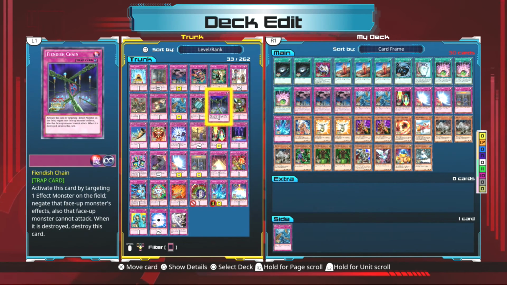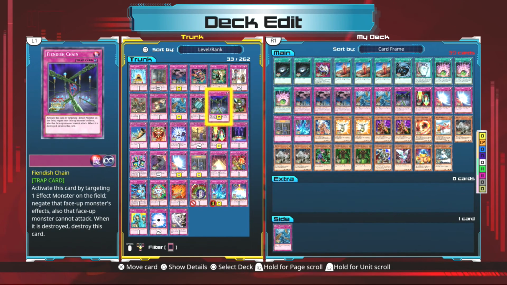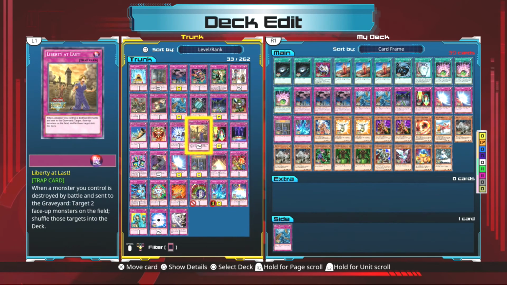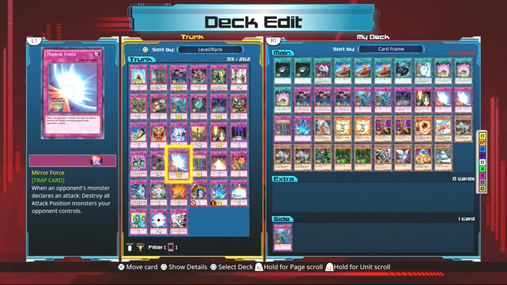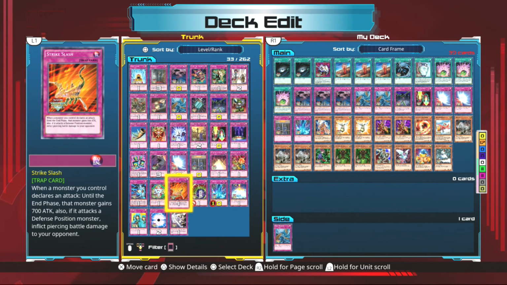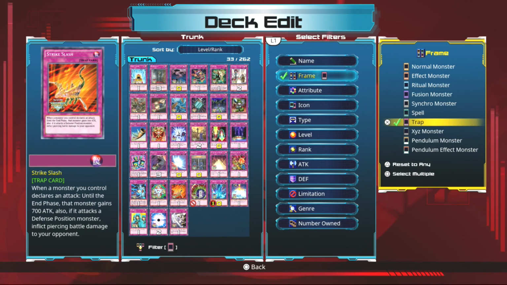I'm going to put Fiendish Chain in. Fiendish Chain is a really useful card. It negates opponent's effects, so it can be very useful to use. What else could I add? I need one more card to round this up. I've really got a lot of traps. I really would like to not add any more traps into this deck.